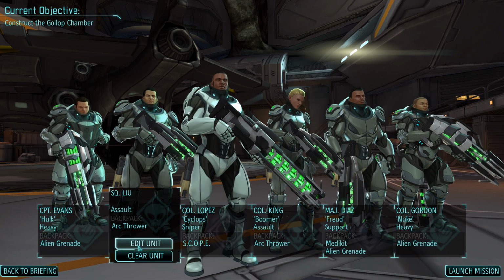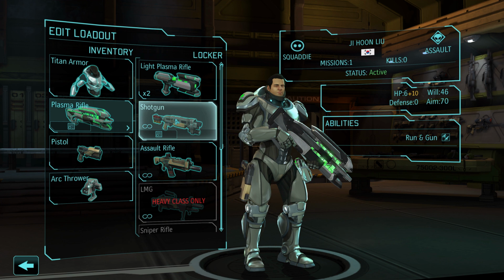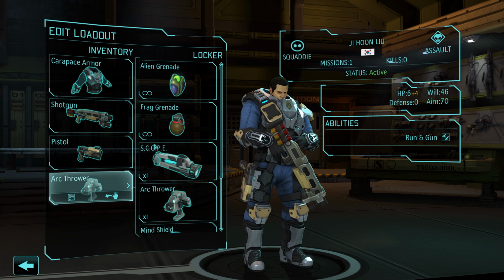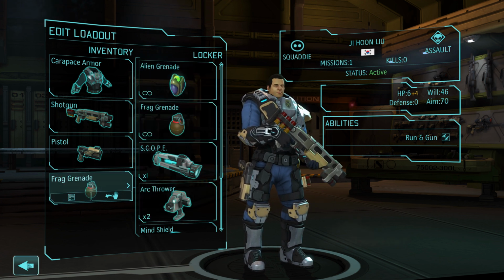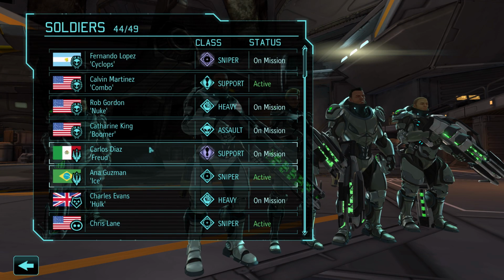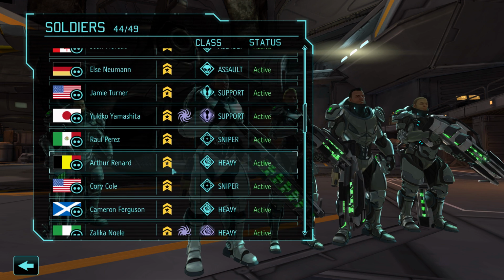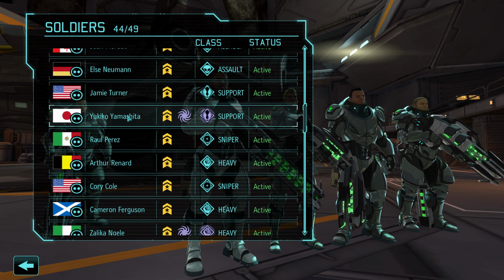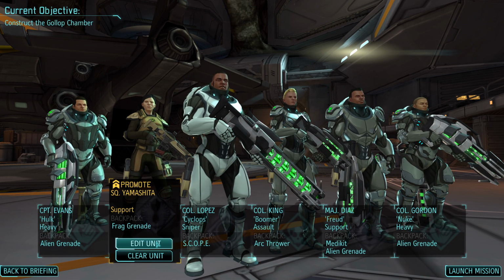Okay, so this squaddy, sorry to say, I'm going to knock you back down because I want to replace you with one of the gifted people. So we've got support and a heavy. But we do already have extra support, extra heavies. Let's go with support for this one.